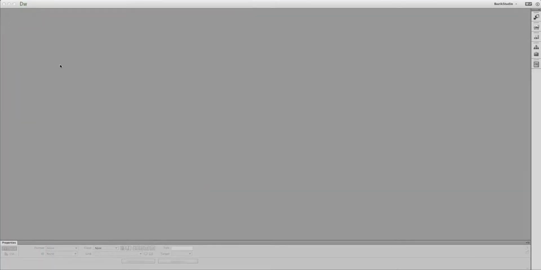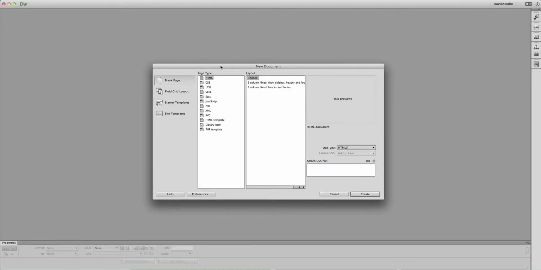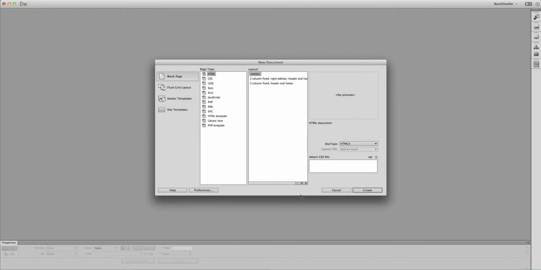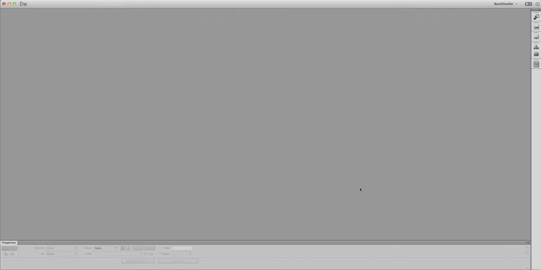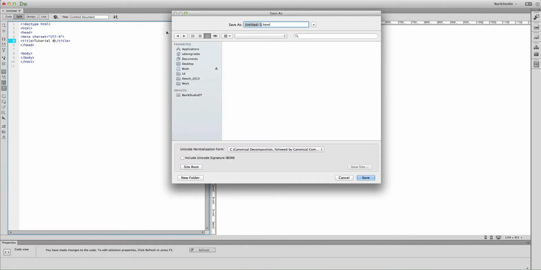So let's get started. Let's close Photoshop and start with Dreamweaver. Let's open up a new document in Dreamweaver. As always, I use Dreamweaver CC, but you can use any other text editor that you like. Okay, so we're going to get started. HTML, HTML5, and let's create our page. As usual, first thing we do is title our page, and we're going to call it tutorial number 4.